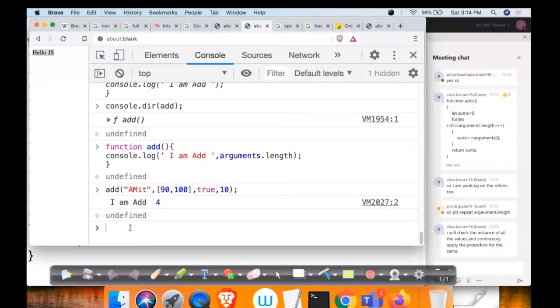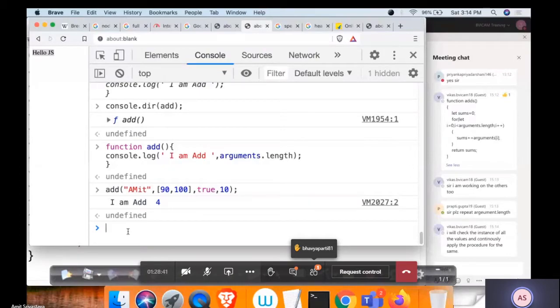What is the use of the length? Right. Because I am just taking up, you just try it, and now when we are on the same page, you can compare your code, and you will get the answer. So the point is, we have the function add, we have this arguments.length. We are able to see how many arguments are passing. So it means, can we loop this thing? It would be easy for us.